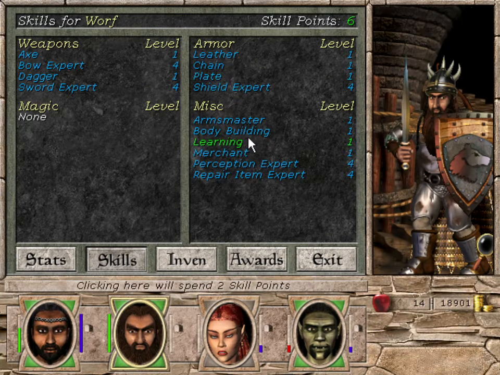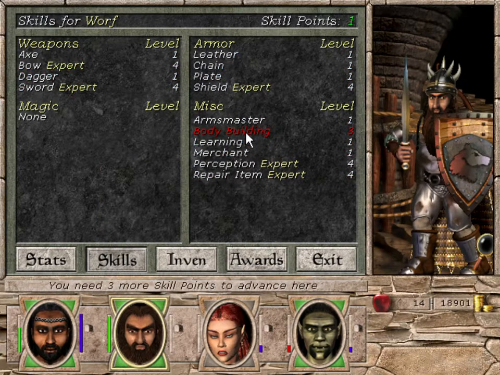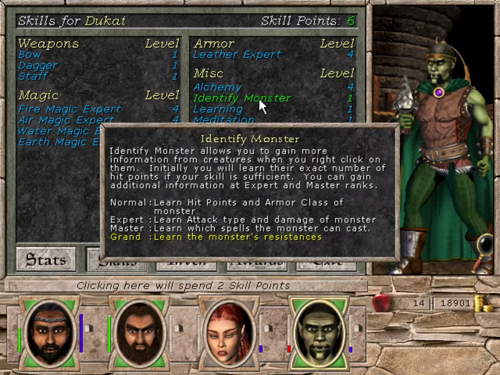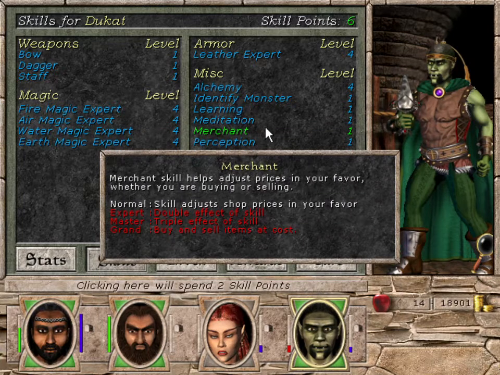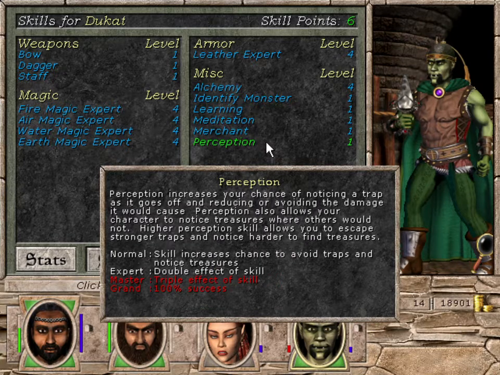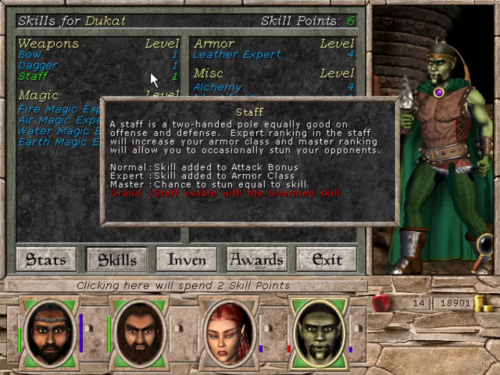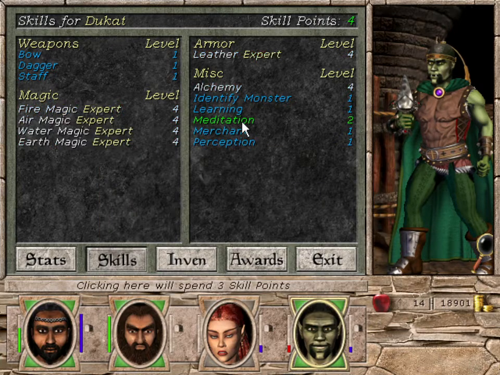And for Worf, yeah, I could put things into bodybuilding, that's true. But Ducat doesn't do bodybuilding. That's not a Cardassian thing to do. I wonder if my monster would be nice at some point, actually. Attack type and damage of monster, yeah. But meditation, more important. It's also staff or dagger. Yeah, eventually staff is the best, but I want more meditation.